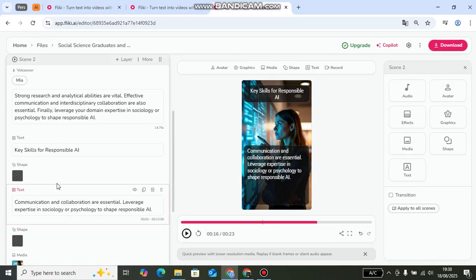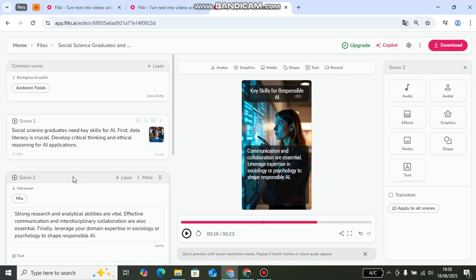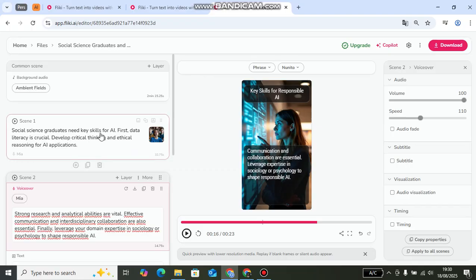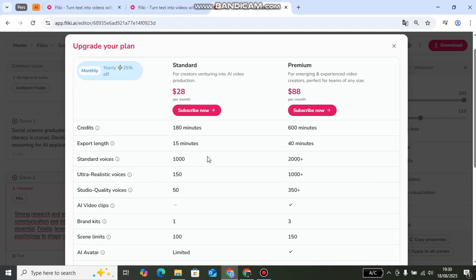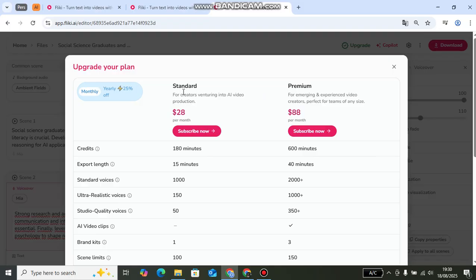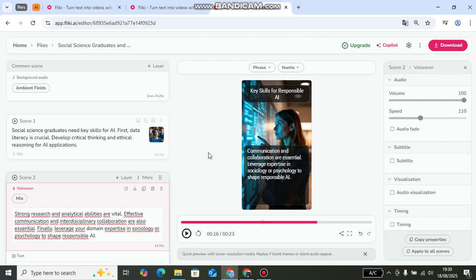And after that you can do the editing too in scene 2. And after that, if you would like to download it, then you can click it, but it will need you to purchase the pro version, for example the standard or premium.